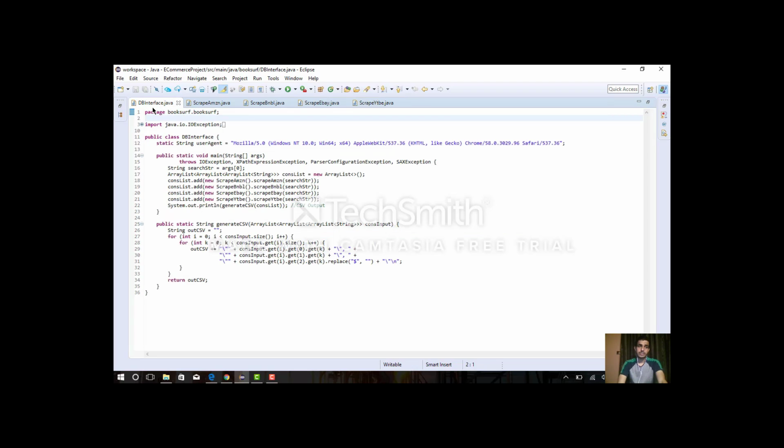And further, we will look at the database interface.java. Now in the database interface.java class, we can see the first thing we created is a user agent, which allows for this whole search to take place on different browsers. Then we created an array list of an array list. For each of the websites we have three different arrays: one for the title, one for the price, and one for the link. What it does is create an array of all three of them, and then appends them.